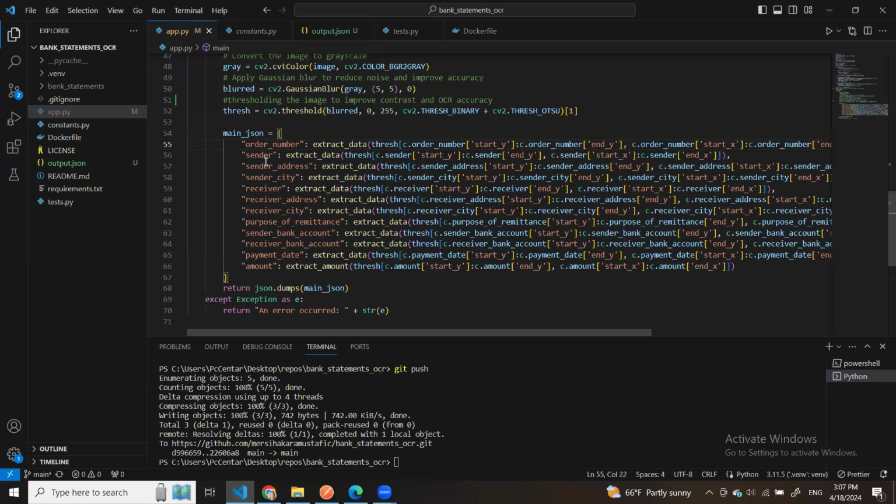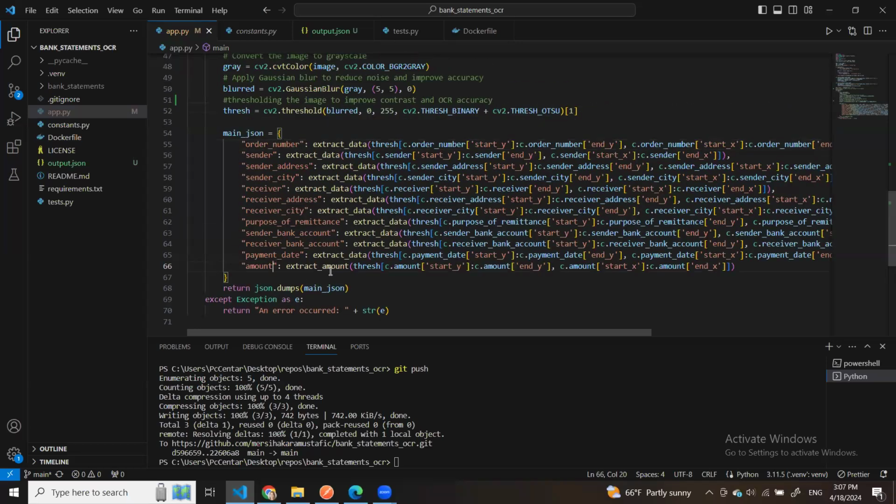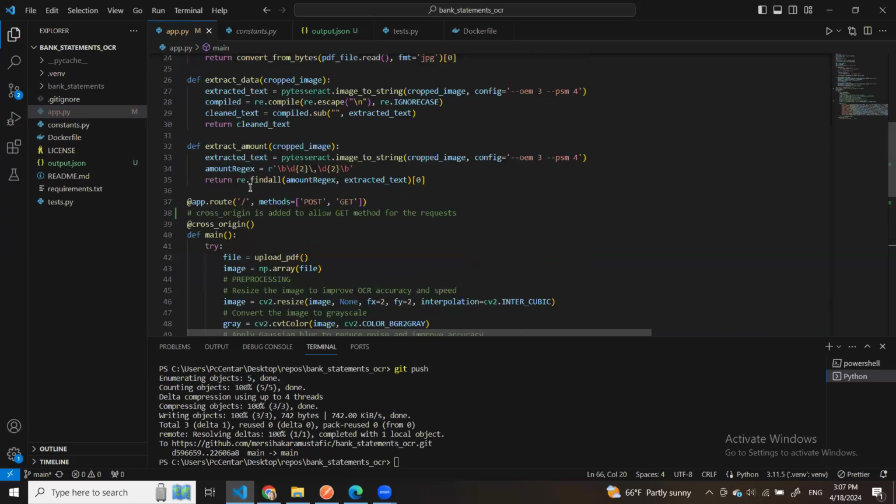The same is for the other fields: sender address, sender city, receiver address, receiver city, purpose of remittance, sender bank account, receiver bank account, payment name, and the amount. We see here that extract amount is a bit different, and that's where we included the regex within the code.